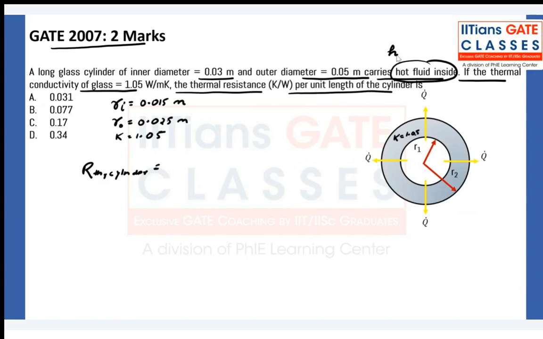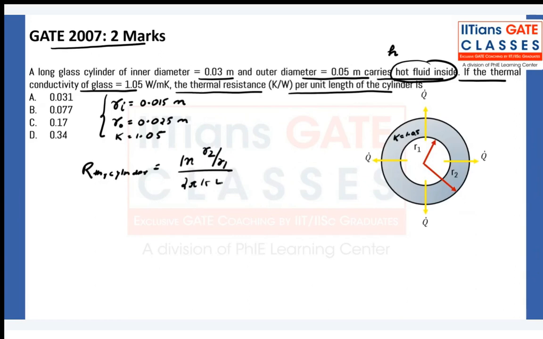Yes, Sean, that is correct. Very nice. Shruti, you also try. Vijaya, please try to solve it before me. Look, I need to take time, write the values, and explain everything. But I hope you reach a level where you finish this type of question in 30 seconds. I want this kind of level of preparation from you. Okay, so I can write ln(r2 by r1) upon 2 pi k L. We already know this.